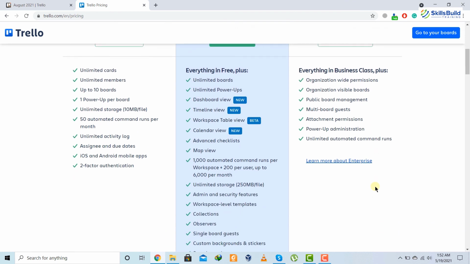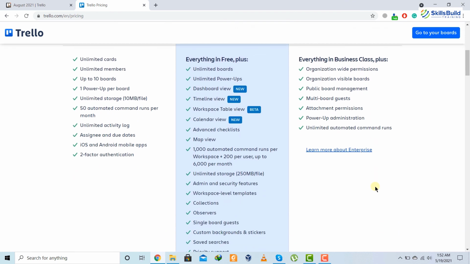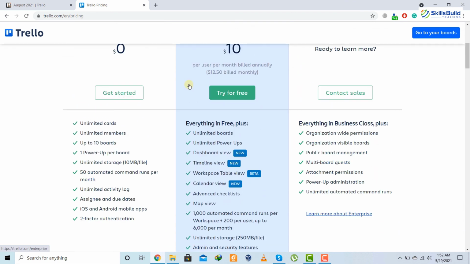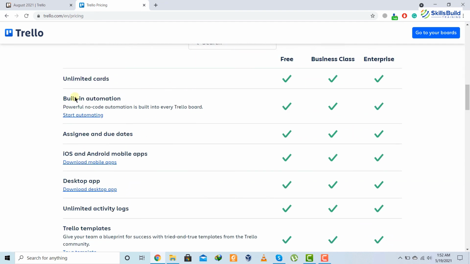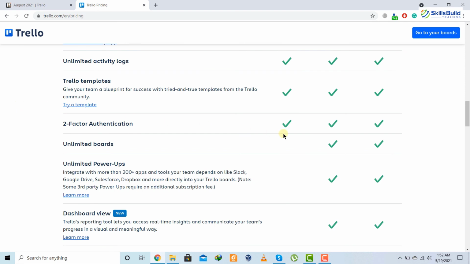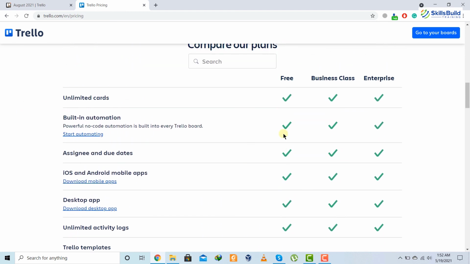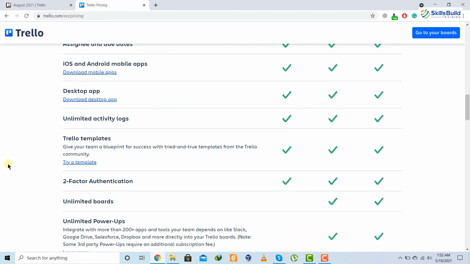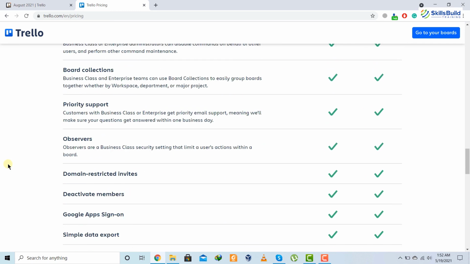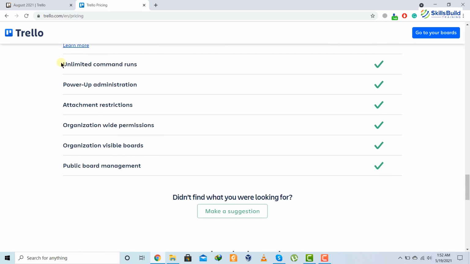If I scroll down, these are the different features which I will get with each plan. If I scroll down further, these are the individual features which we will get with each plan. As you can see here, we have a limited number of features with the free one. And if I scroll down further, these are the features which are only available in the business plan.